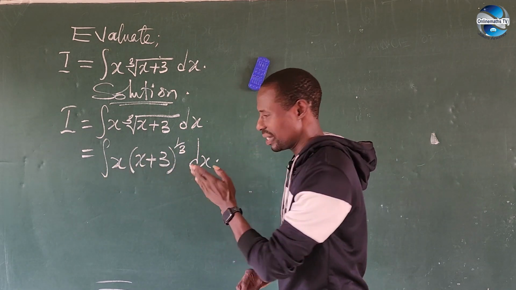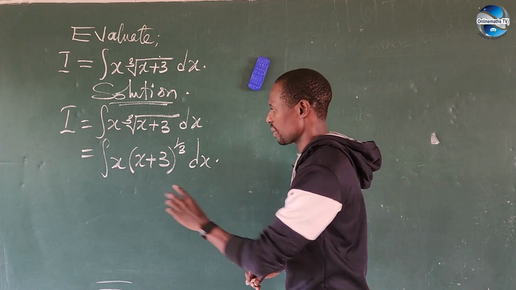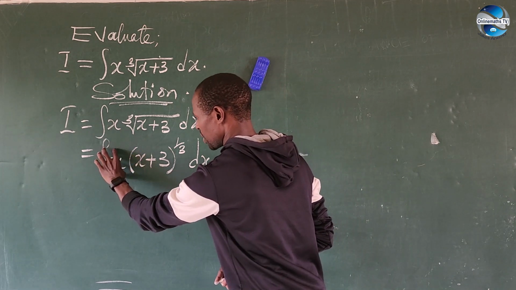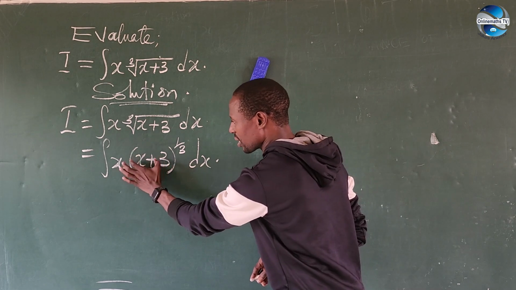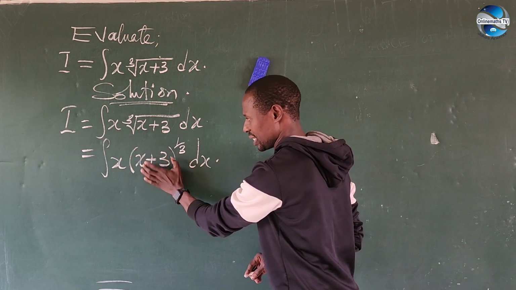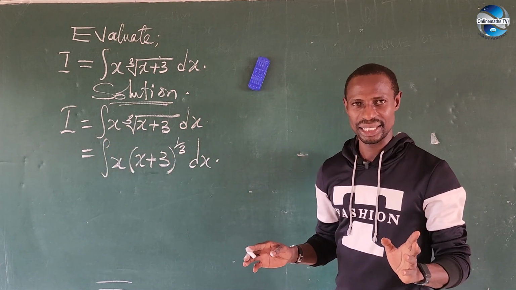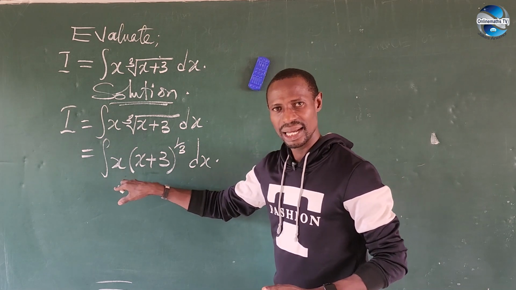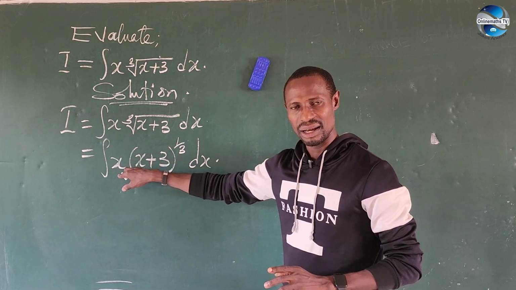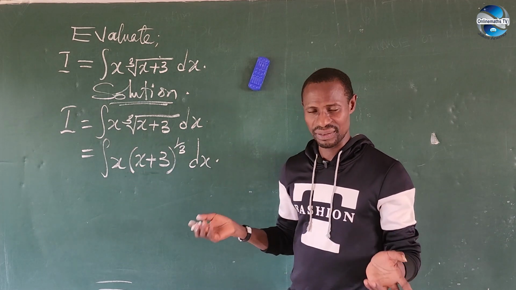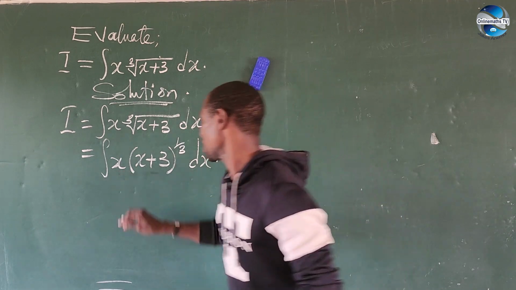Now with this expression, look at our x out here. Integrating this directly poses some challenge. So what I will do here is easy. I want to rewrite this expression, bringing something of the nature of what is in this bracket into this. So how do we achieve that? I'm going to add plus 3 minus 3 to this entity. Of course, plus 3 minus 3 will still give us 0, so 0 plus x will still give us x. So I will rewrite this expression.